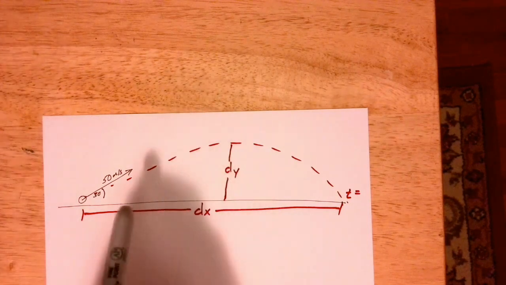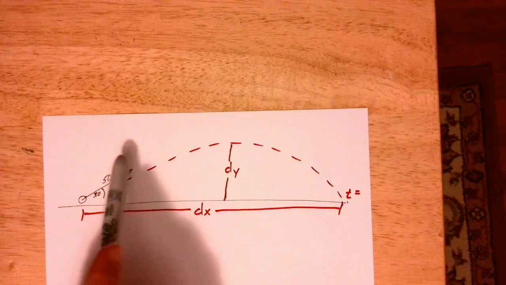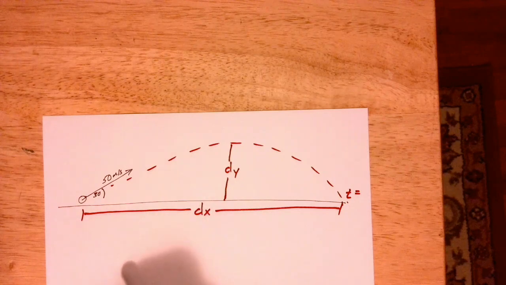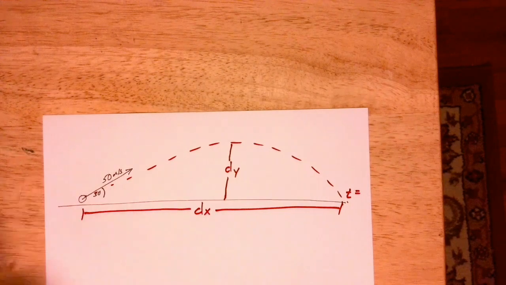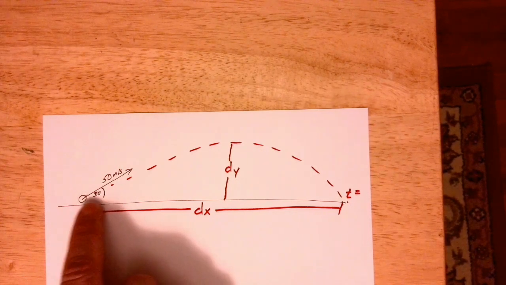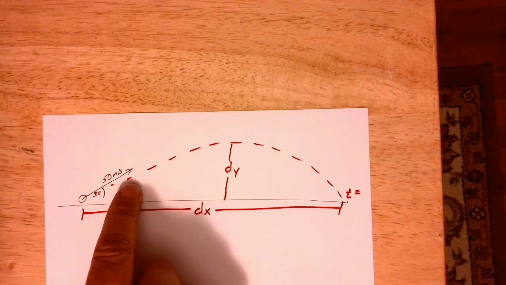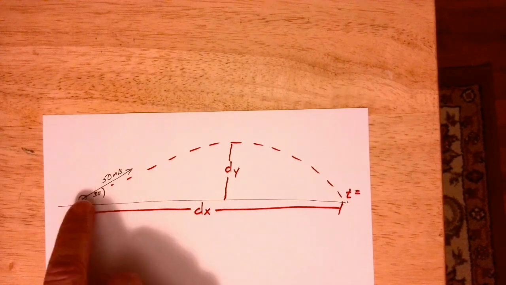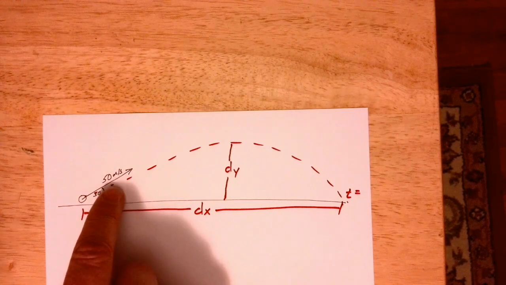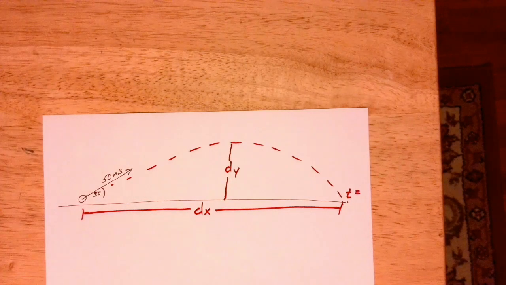Now, if you remember with the last one, we had one where it was on a cliff and it was being launched horizontally, and we treated it as though an object was falling straight down. This part, we're going to have to work out a little bit more, because if you look at this projectile, it's actually moving in two different directions. And if you remember from a while back, if it's moving at a 30-degree angle, it's moving horizontally and it's also moving vertically. So what we need to do first is break this down into its x and y components. So we're going right back to vectors again. I know you guys are thrilled about that.